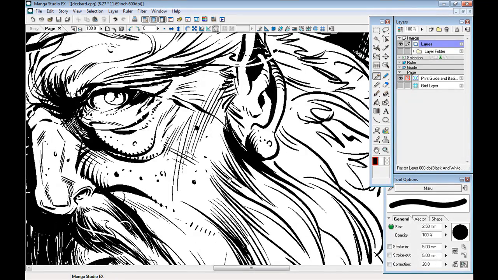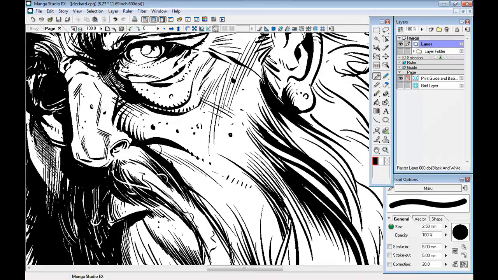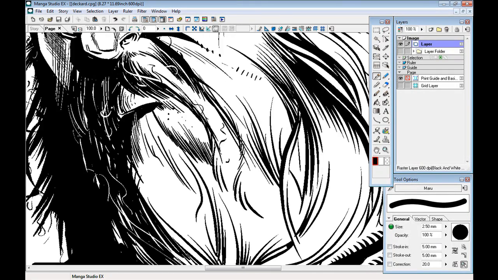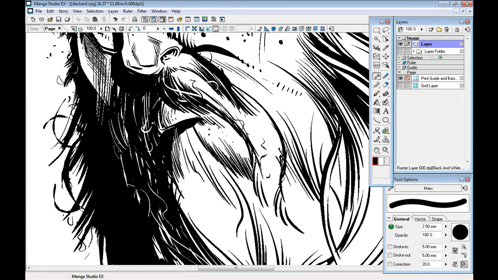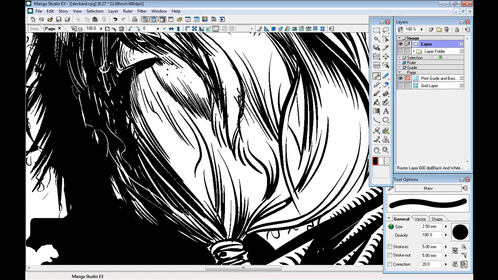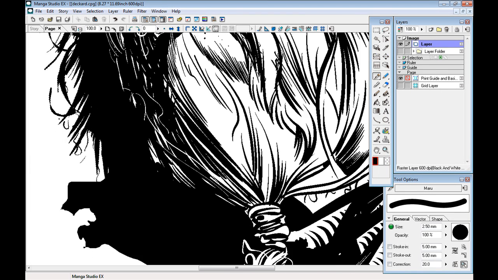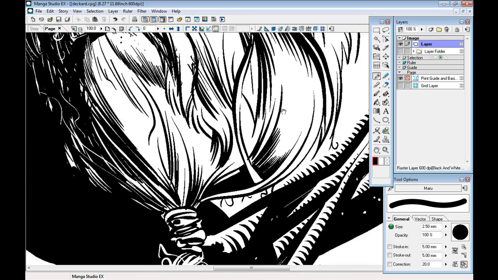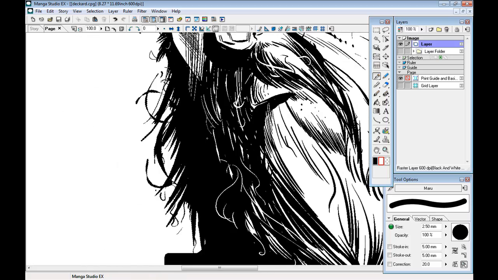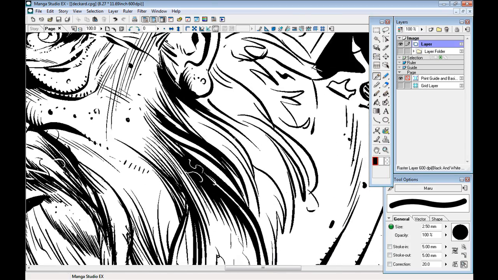So I'm just adding some rendering here, adding some shadow here to his beard. I feel like I could have pushed this some more, but it is a sketch. I didn't want to spend all day doing all this stuff. And what I'm really finding out here through Manga Studio is I used to draw like this a lot, where I would consider this some heavy rendering, like all that right there is some pretty heavy rendering, all in that cloth right there, you can see at the bottom right, it's all textured out. But in Manga Studio, it's quicker. I'm able to get that fresh line in there that Photoshop makes me struggle with a little bit.